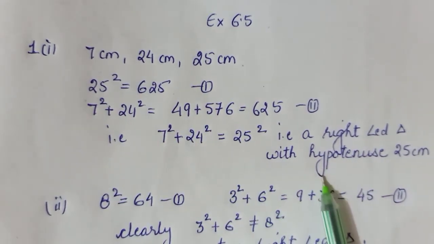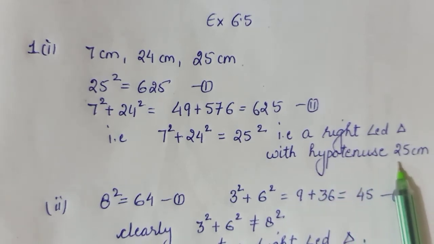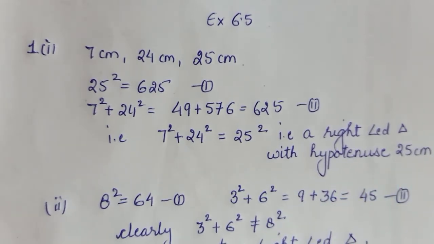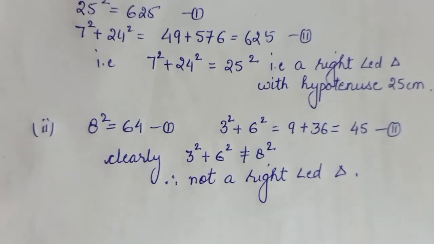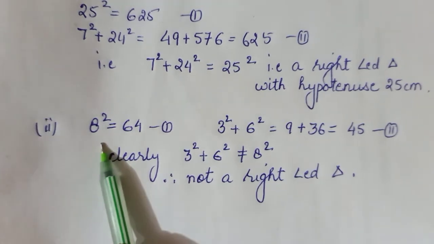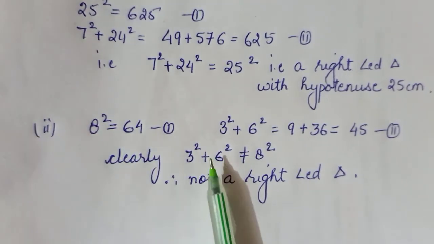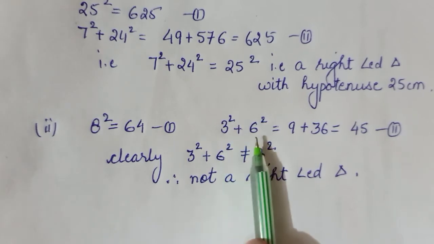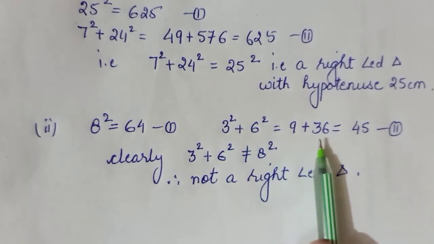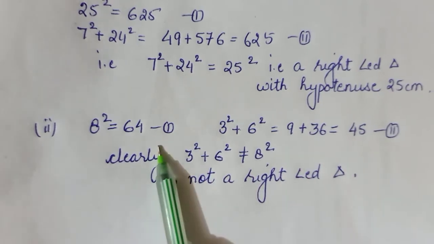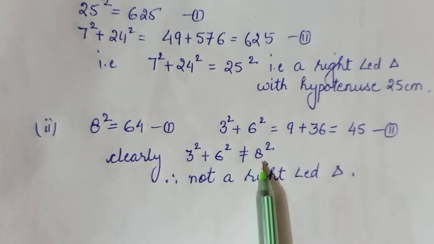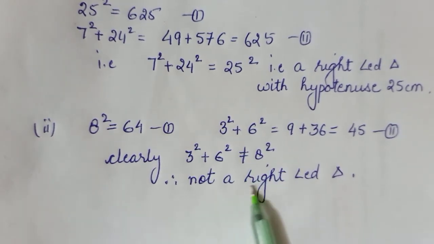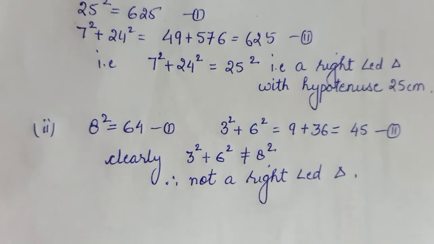Okay, and then they had asked what would be the hypotenuse. I've told you the largest side has to be the hypotenuse. Now if you see the second part, what is happening, children? The dimensions given to you were 3, 6 and 8. So the longest side square, 8 square, is 64. Then the sum of the squares of the other two sides: 3 square plus 6 square, 9 plus 36, which is 45. This is not coming equal. So this time we have 3 square plus 6 square not equal to 8 square. Hence, this would not be representing a right angled triangle. So that is all you need to do here, children.